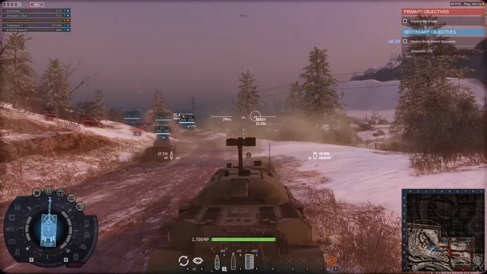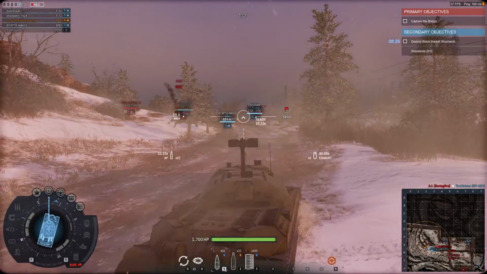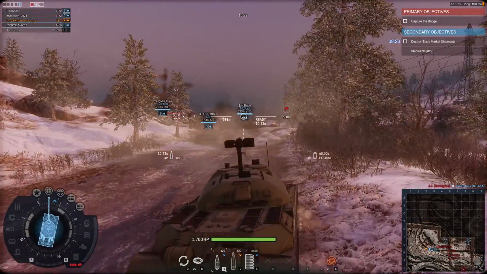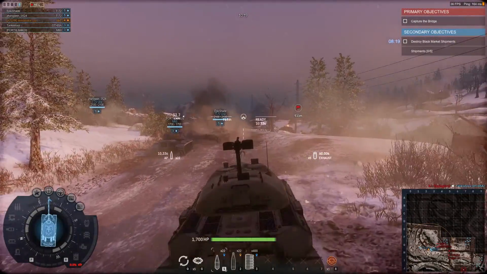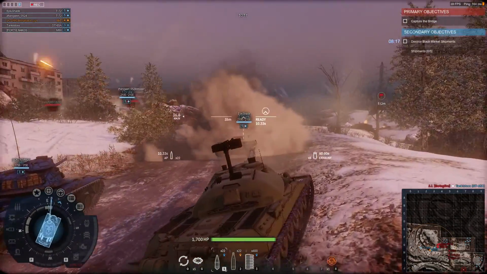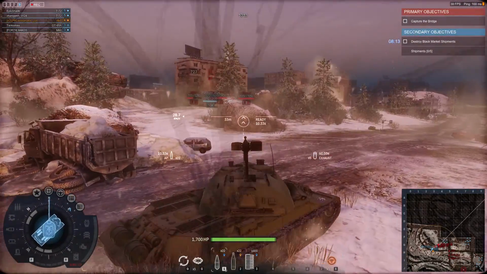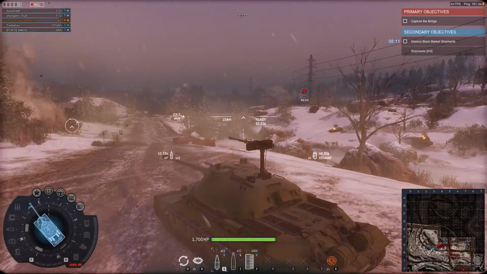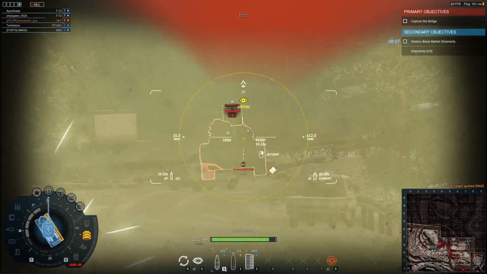Honestly, the T-72s here are probably going to be the best tanks. The T-72s are good, they are really quick, but they do not have a lot of armor, so they better take some cover. All right, let's see if we can get a few shots on these guys. I do not believe there's anyone over there that we have spotted yet. Ooh, okay, there is someone. So let's see if we can.